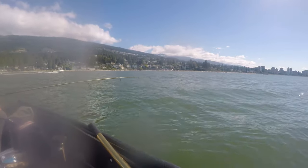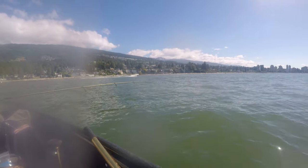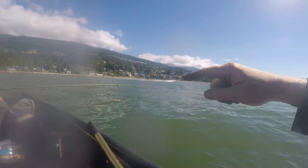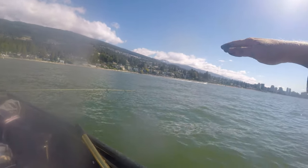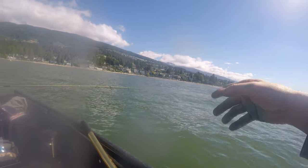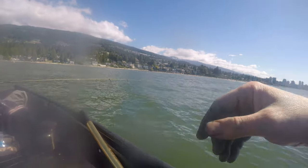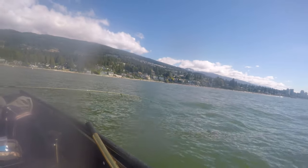The trick is we're just getting it to the bottom, and we have a 3-ounce weight, and that just gets it to the bottom real quick, and then our lure is just a couple inches off there, so it's structured so that it's called a pickerel rig, but it's a little bit larger for salt. Oh, that looked like a take. And so it gets the bait just off the bottom. So it's perfect for bottom fish.